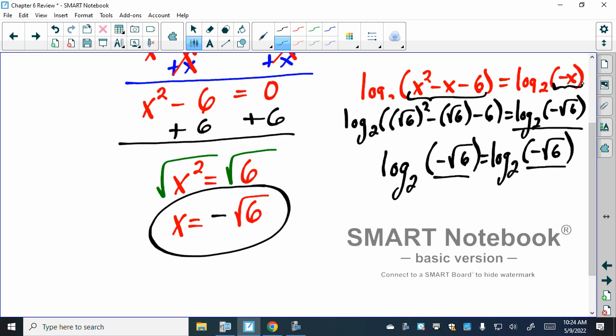So especially on these here, we could have just typed in parentheses negative square root of 6 squared minus square root of 6, or just type the variables in, hit enter, and see, are they both positive? Is all of them positive, or one of them or all of them negative? If it's negative inside the log after we plug it in, it doesn't work. If it's all positive, we're good. Any other questions?